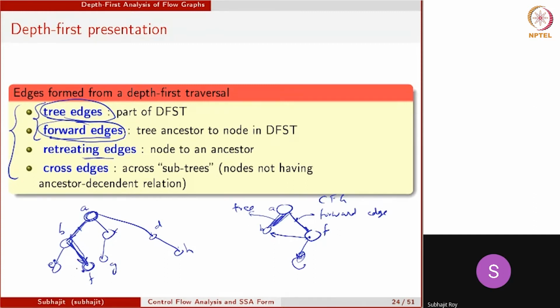But I am going in the other direction. These edges are referred to as back edges. In fact, it does not even have to go to the immediate predecessor. It could have gone to A as well. So F to A would have been a back edge. Sorry, retreating edge.